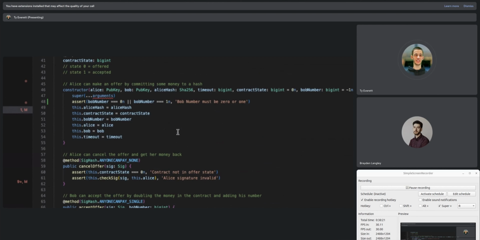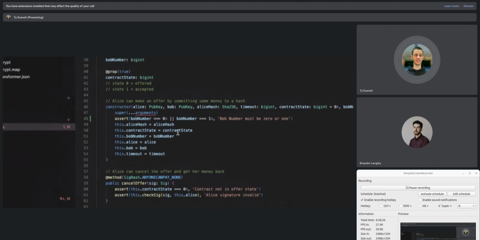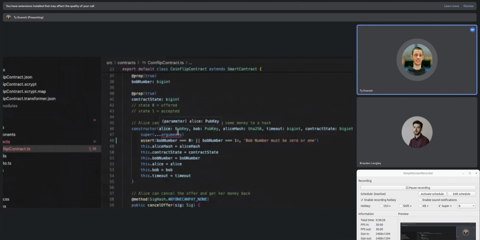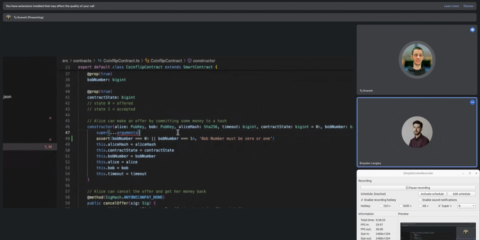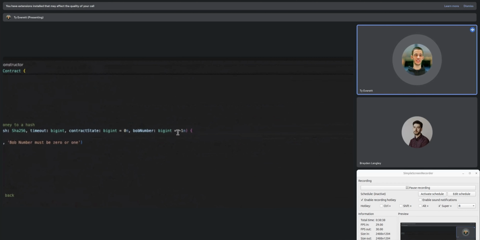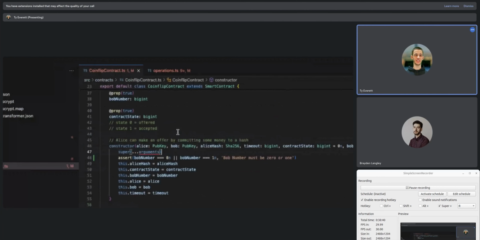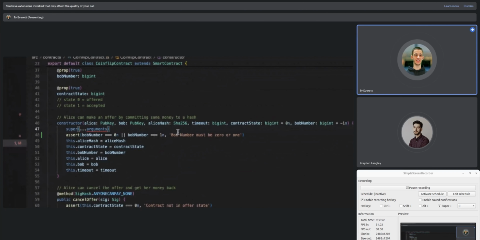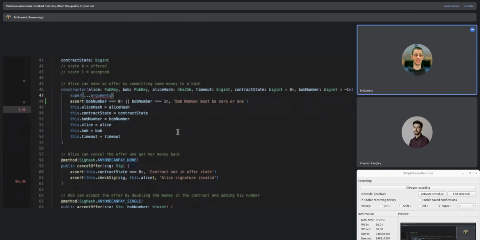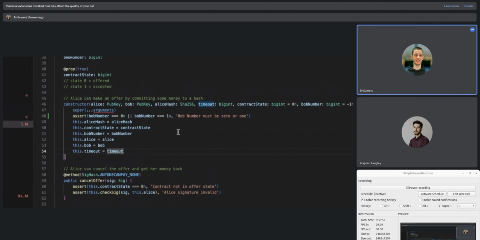Why does VS Code underline arguments? Isn't that a known word? Well, the linter probably doesn't know about it because it's an old thing in JavaScript from the 90s, but you can still use it. What it wants you to do is use rest parameters, say ...rest, which means everything after the ones that were explicitly declared. But I don't want to do that. I want all of them. So it's just the linter yelling at me. Anyways, those are the main rules.